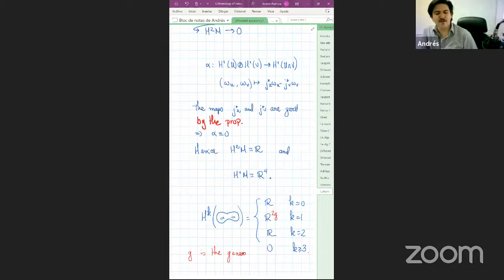At the beginning, we saw that if two manifolds are diffeomorphic, then the map that is a diffeomorphism induces a linear isomorphism in cohomology. So what you can extract from all of these computations is that all of these spaces are not diffeomorphic, because they don't have the same cohomology. That's something that you can get out of all of these computations.